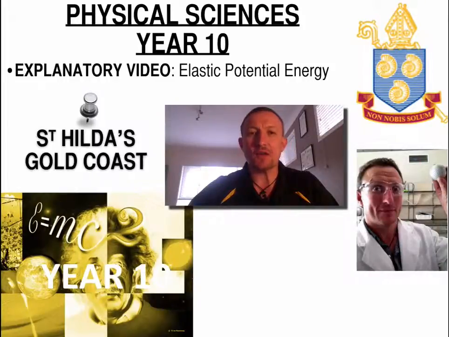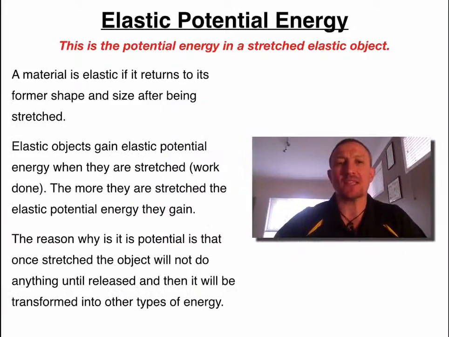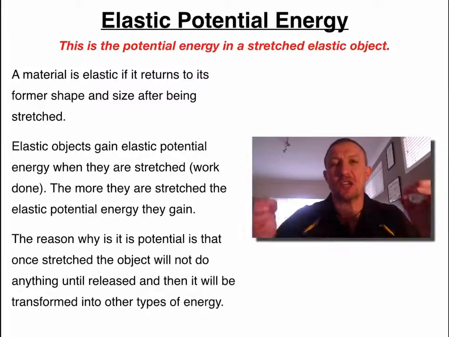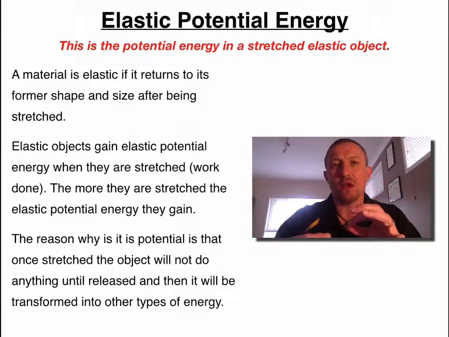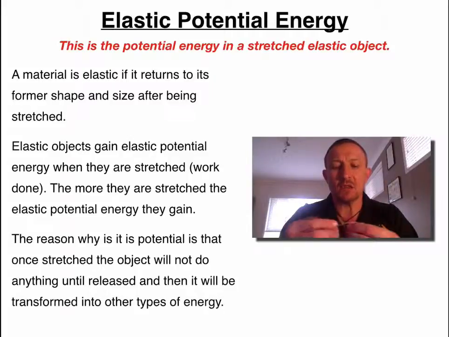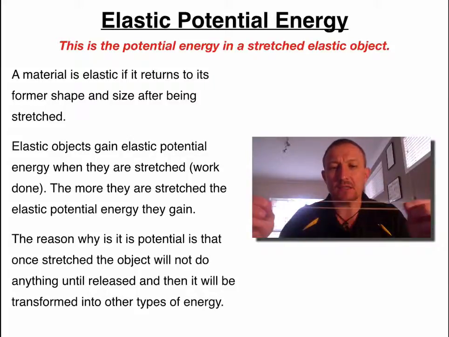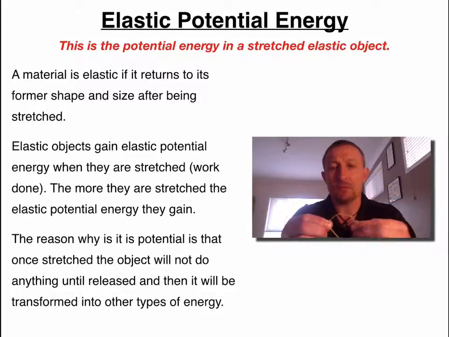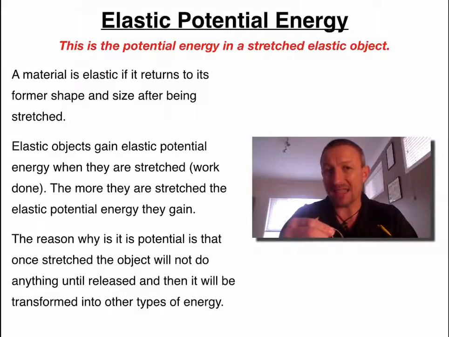In this explanatory video we're going to be looking at the concept of elastic potential energy. When we talk about something which is elastic, it basically has the potential to be stretched, and then goes back to its original shape. If I take a rubber band, the material inside has the ability to be stretched, and as it's stretched it will then go back to its original shape. So as a result we classify it as elastic.